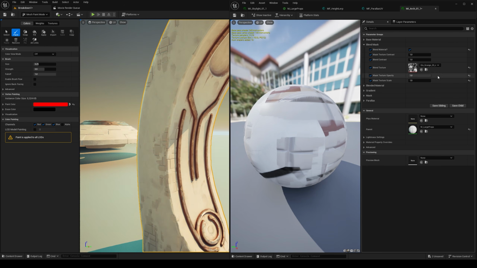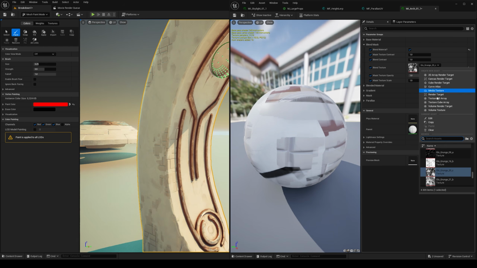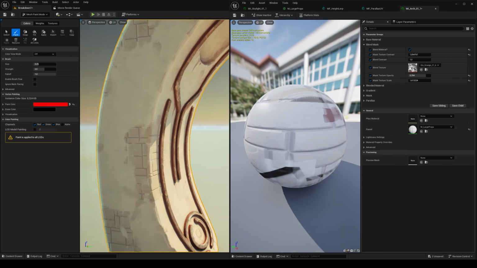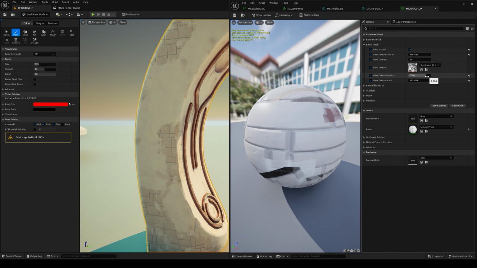And what's cool about this is, since I have this extra texture that is blended with my vertex paint, I can either switch this to be a different texture, change the opacity of the effect, also change the scale or the contrast. So this is with the texture detail, and this is what it would look like without the texture detail.